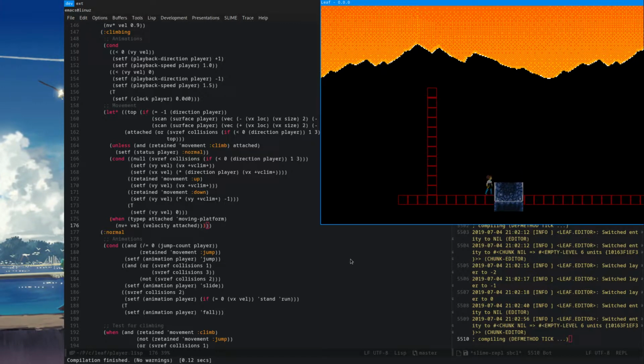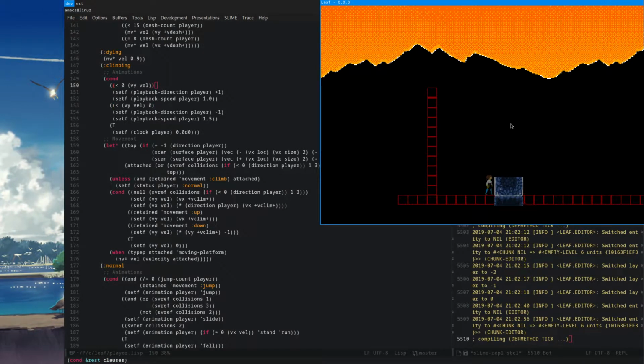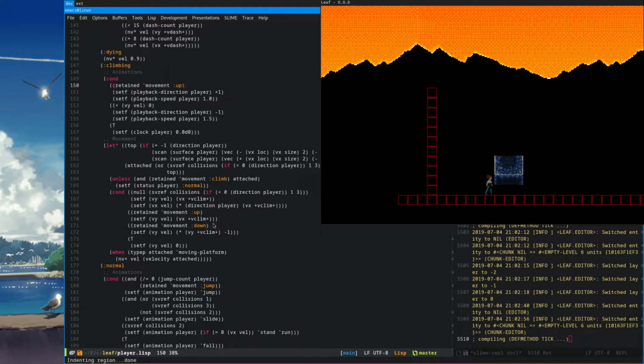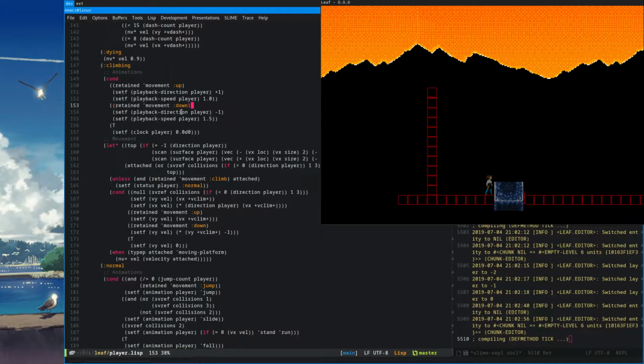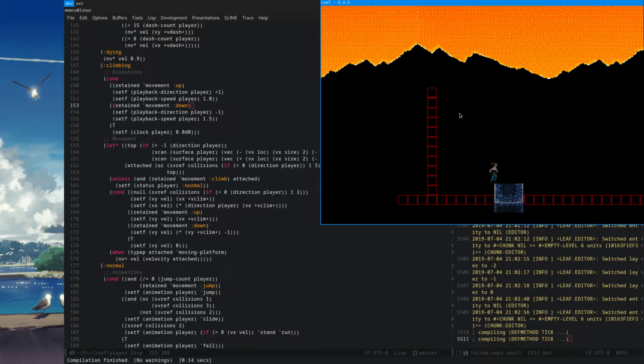Whee! Yeah, it should be checking that instead of the velocity, honestly. Okay. That's already a bit better.